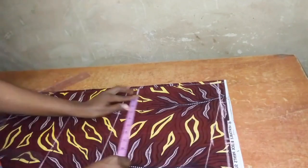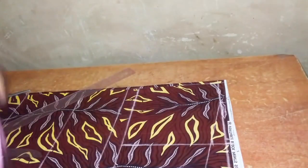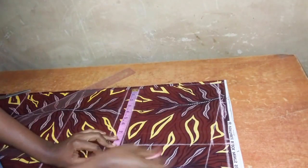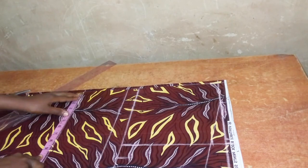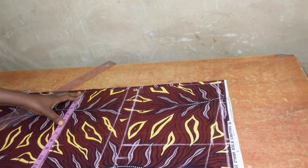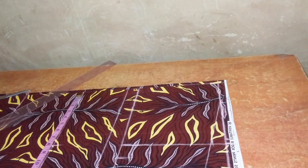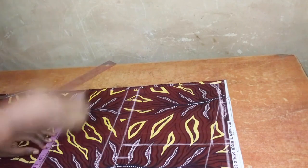On the chest line I will input half of my shoulder measurement which is 8.5 inches, and I ruled across it. On the chest line I input quarter of my bust measurement plus half inch ease — quarter of my bust measurement is 9.5, plus half inch ease makes it 10 inches. On my waistline I input quarter of my waist measurement which is 8 inches plus half inch ease, that is 8.5, then I add an extra one inch for flare, making it 9.5 inches.